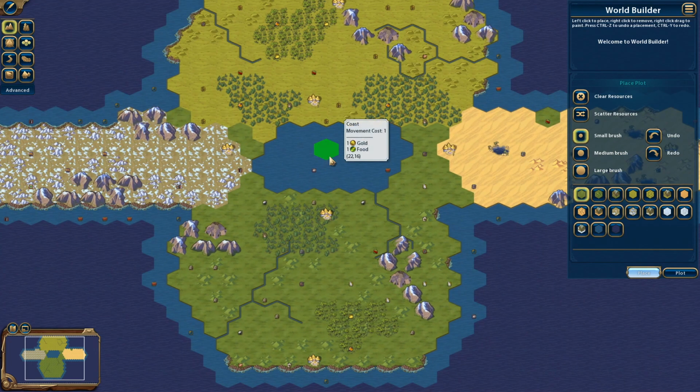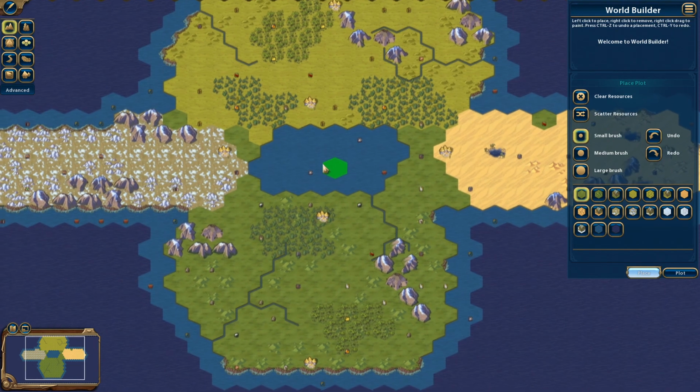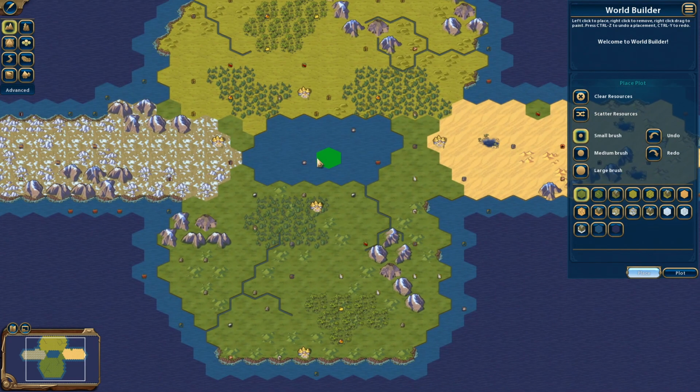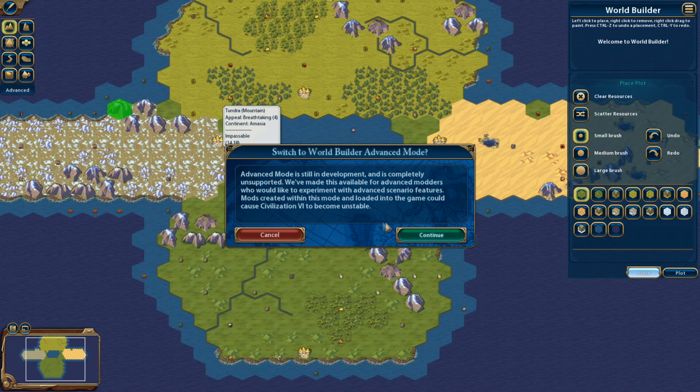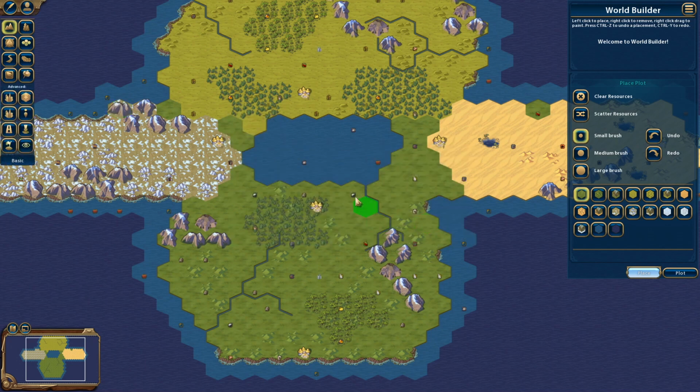If you're making a map and you have something specific in mind, you may want to put the start locations in certain places, and you may even want to determine who is going to spawn there, like which civilization or which leader, right? So we have to go into the advanced mode, and as this little tooltip says, it is unstable, it is in development, it's not perfect. So you may follow what I do step by step, and you may still have problems. Okay, I apologize. It's just kind of how it goes right now.